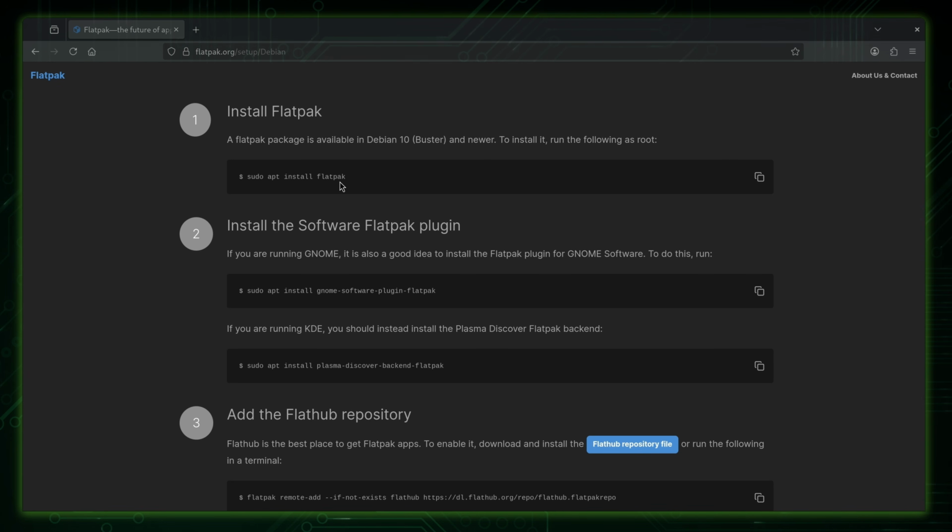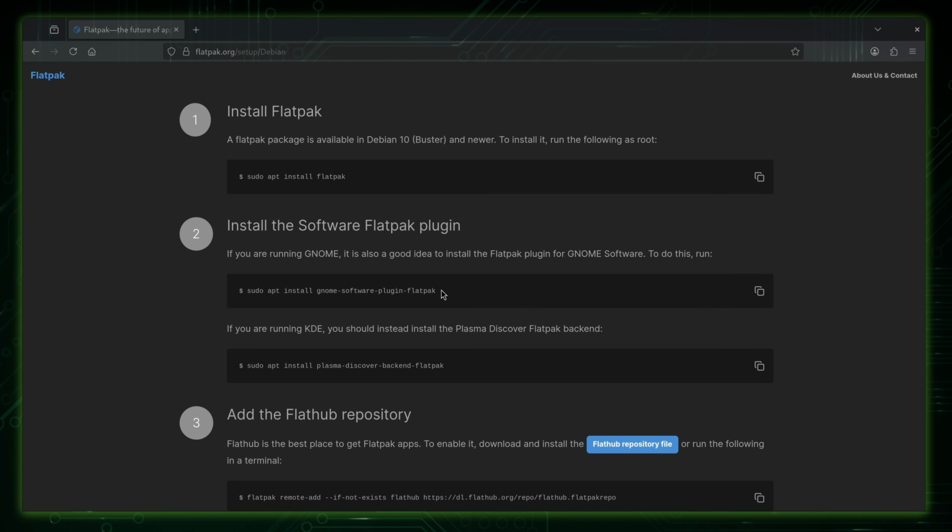Now for running the GNOME desktop, then we can install this second package right here, the GNOME software plugin for Flatpak. And what that'll do is allow us to search for and install Flatpak applications right from GNOME software. It's optional, but it's very helpful. Now, if you're not running GNOME on your end, and maybe you're running something like KDE Plasma, then what you could do instead is install this package right here. That'll give you the equivalent support on KDE Plasma as well. So you'll install one of these if you're using GNOME or Plasma, and what I'll do is install the Flatpak package. And then in my case, I'm running GNOME, so I'm going to install this plugin as well.